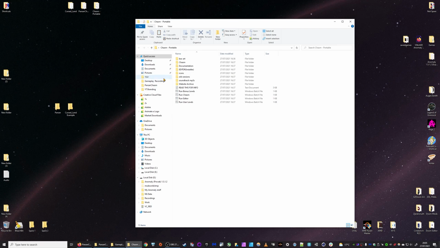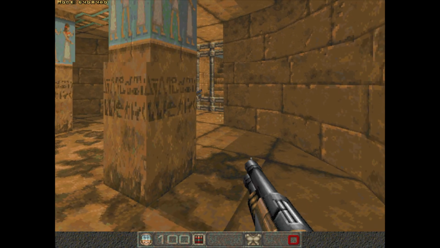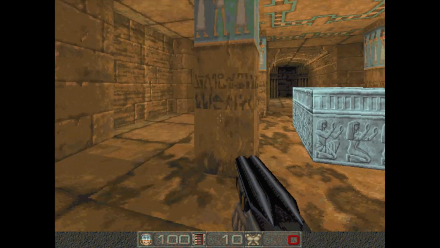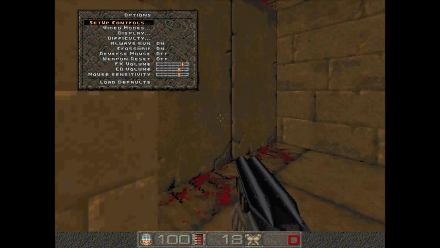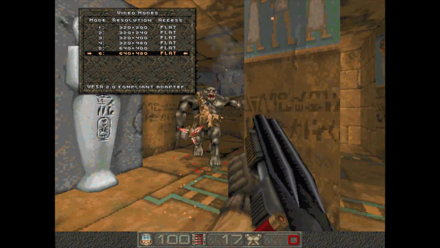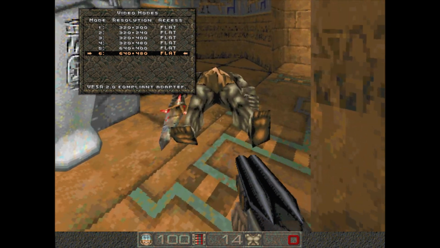Now, this is Chasm Portable. If I just run Chasm, this is what happens. It starts up okay, and you get the music, and it's promising, and this may be what I used all those years ago. I honestly can't remember. But the video modes seem to be very limited.